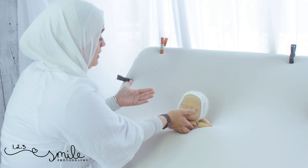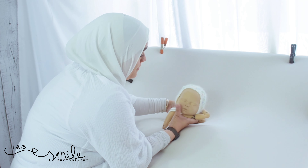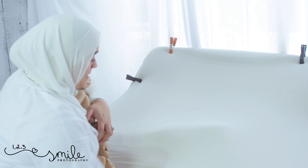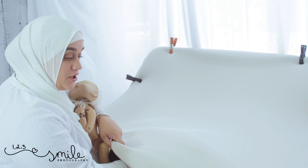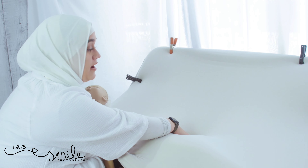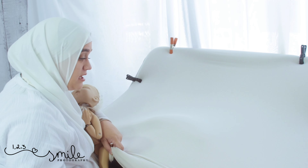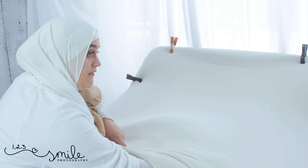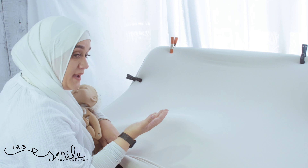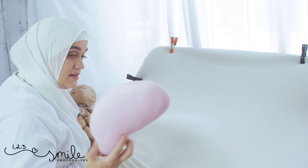From here I will lift baby again, hands under, hold from the bottom, and give a cuddle. Then I'll get a few different shots at different angles — baby loves it. I turn the pillow so it's facing me and then it starts to decline from the back, so I've got that facing me directly. This little pillow we don't need anymore unless baby is too far down, then I'll bring it just to prop baby up a bit. We can move the pillow we've been using for the legs out of the way.